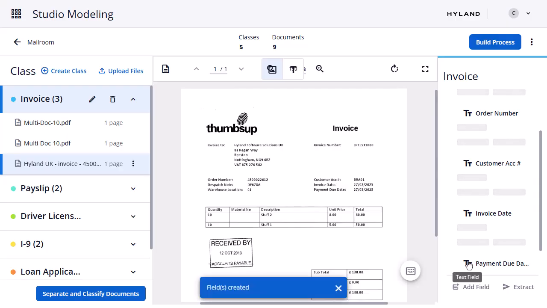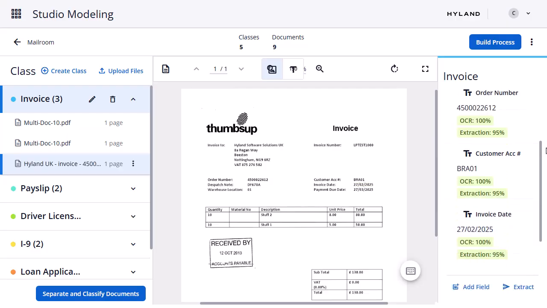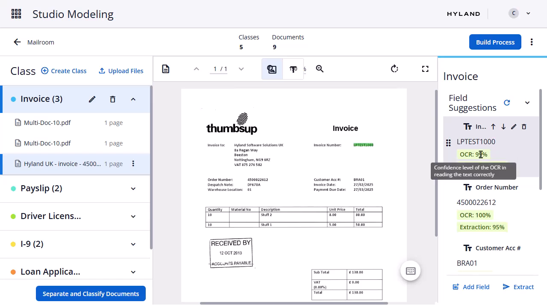At this point, now that we've told Hyland IDP what fields we'd like to capture, thanks to their handy suggestions, we're extracting the values. So now it's extracting these individual metadata values. And here they are. You'll notice that we have 2 indicators of completeness. The first is the confidence level of the OCR in reading the text correctly. And the second is the confidence level of the system in extracting accurate data. And we'll be able to use both of these downstream and as part of our further IDP process.